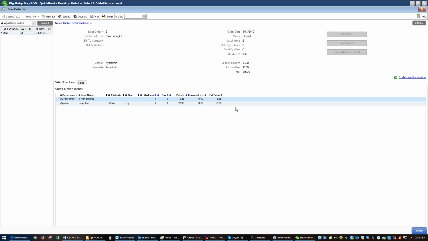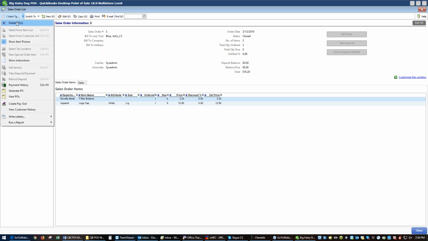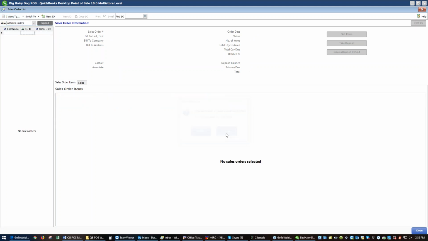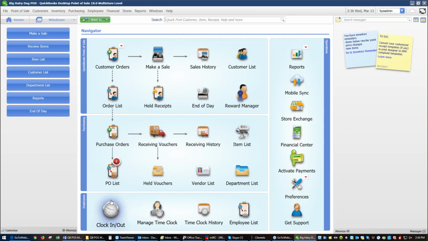You really don't need any closed sales orders or closed layaways, because that means you've completely finished with them, you've delivered them to the customer, or they've been canceled and they've changed their mind. So I can get rid of this by going up here to I want to, delete sales order, and tell it delete, and it goes away, and I don't have it hanging out in my system. You want to keep those old orders cleared out, because otherwise all they do is clutter up your system. They make your backups bigger, and they will eventually slow down your system if you have enough of them pending that you haven't gotten rid of.